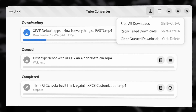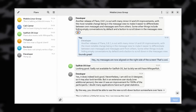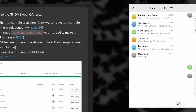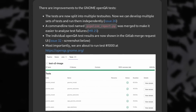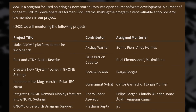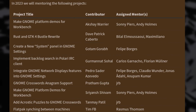TubeConverter, the video downloader, can now stop all downloads in one click, retry failed ones, and clear old downloads in the queue. Flare, the Signal client, got style changes to better separate your own messages from messages sent by others, and channels without any messages are now hidden by default. GNOME developers also progressed on QA test tooling, so it will be easier to automate GNOME testing in the future. And since the Google Summer of Code program is set to begin, GNOME will get nine contributors who will work on a new system panel for settings, integrating the network displays feature, or syncing Flatpaks between devices, among other things.